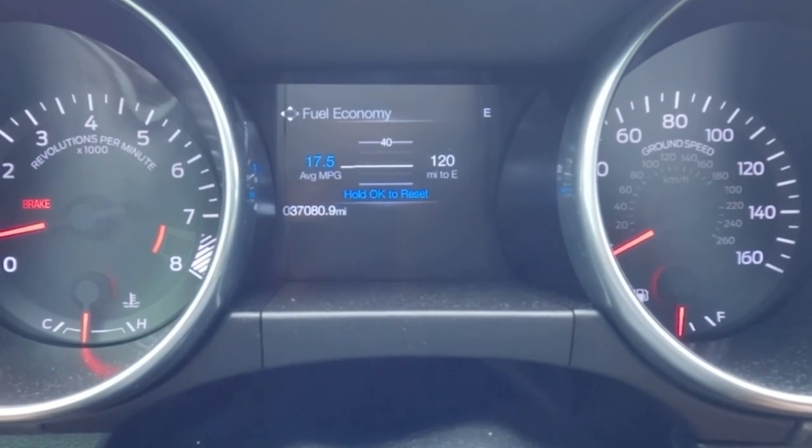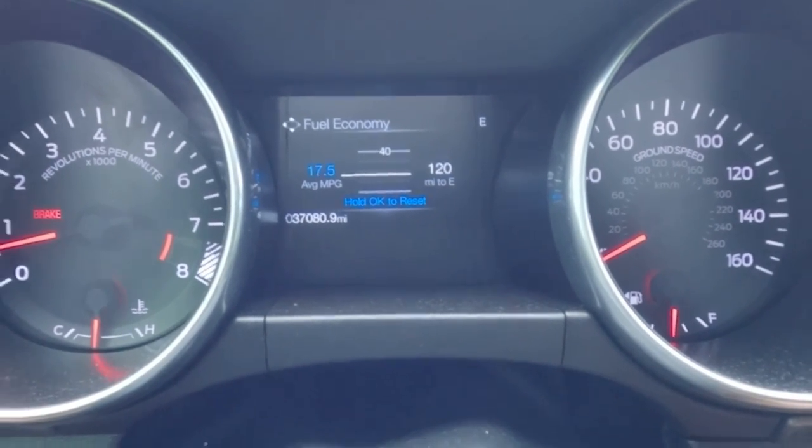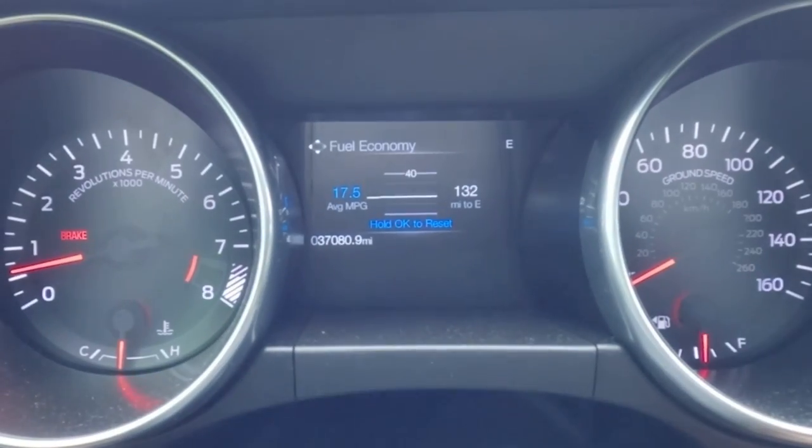If you're even looking for a sports car that you can just cruise in and have fun with and not rip 24/7 and burn those tires off, the Mustang is a great car just for that reason. I have just as much fun cruising in this car with the full exhaust as when I'm ripping it. I get 17.5 miles a gallon — and that's me ripping it every now and then and cruising — which is honestly really good for having a V8 in this car. Most V8s get about 10 to 13 miles a gallon, especially if they're boosted. So 17-18 miles a gallon on a V8 muscle car — that's pretty damn good.